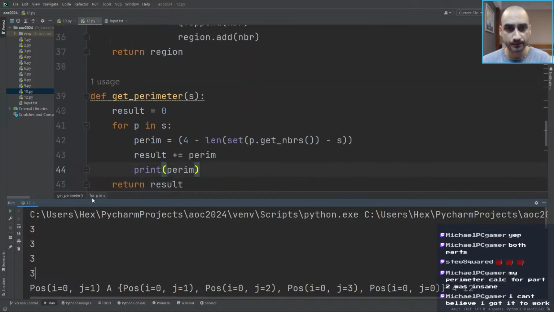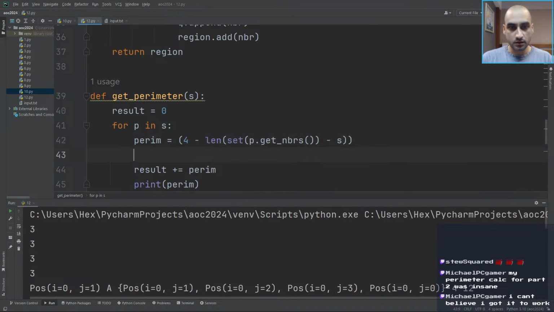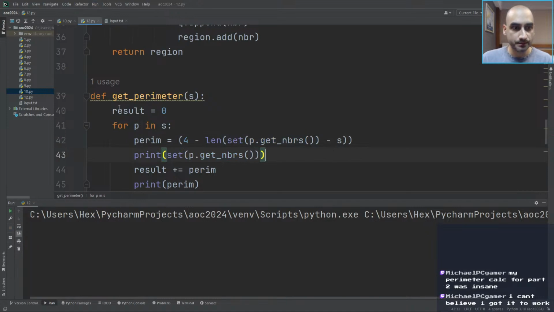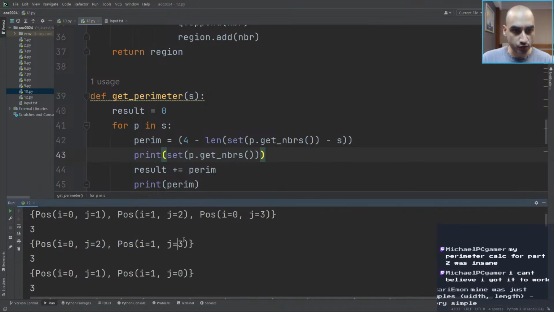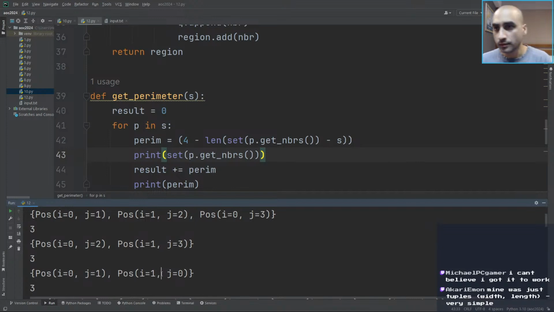What's going on here? 4 minus... Alright, print set of T. Am I even computing the neighbors correctly? Print neighbors. 3, 3, 2, 2. Mine was just tuples with length. Very simple.